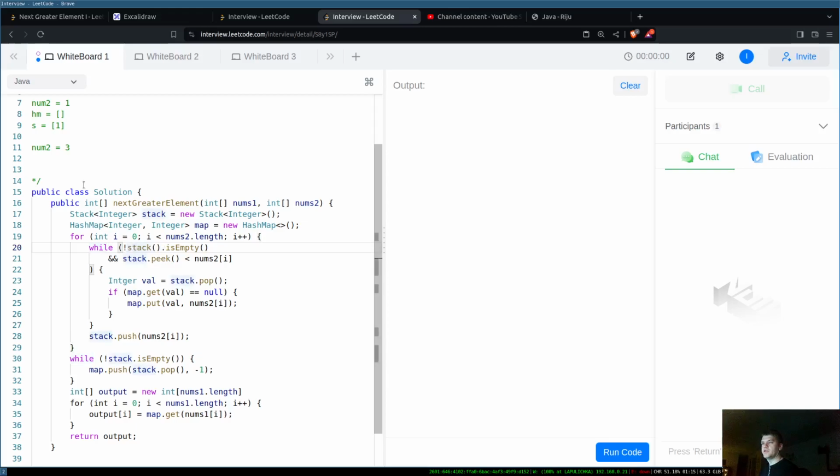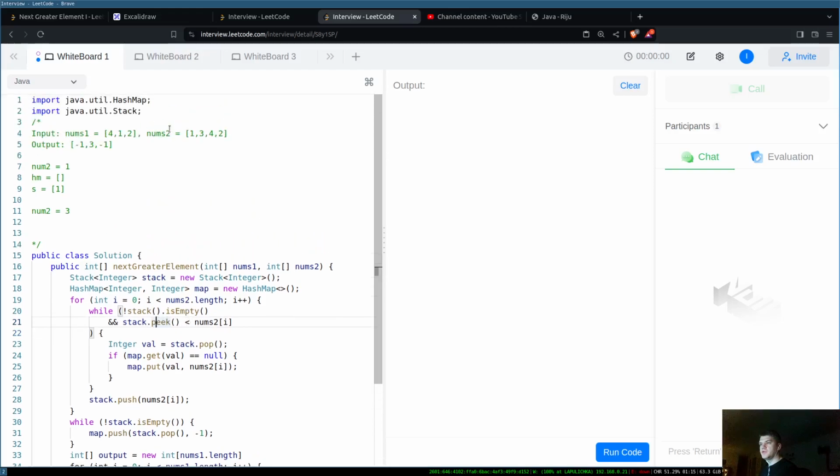We check the stack is not currently empty, so it has 1. Stack peek is less than 3, which means we pop the element, and so there we have val equals 1. We try to get the 1 from the map.